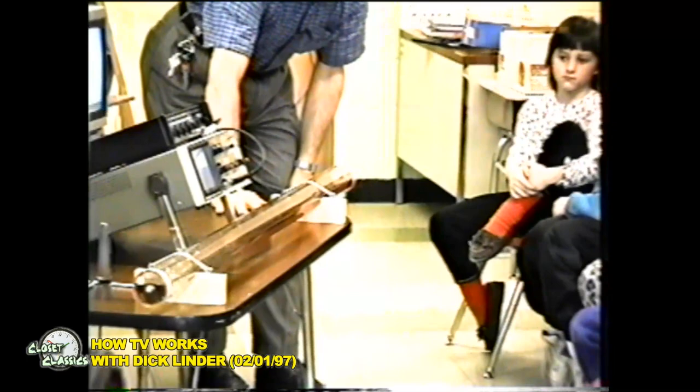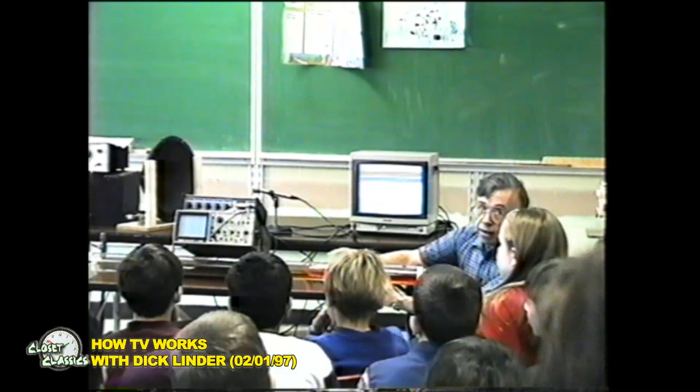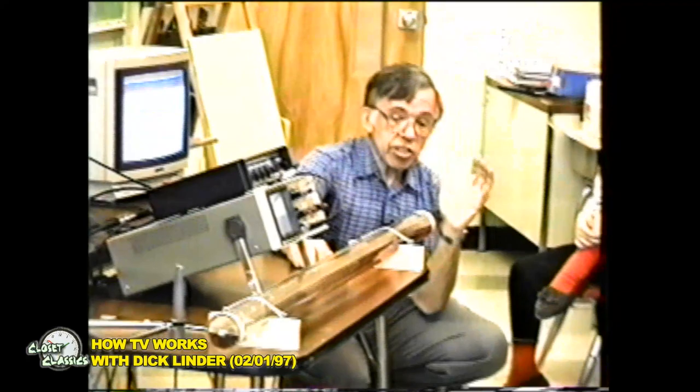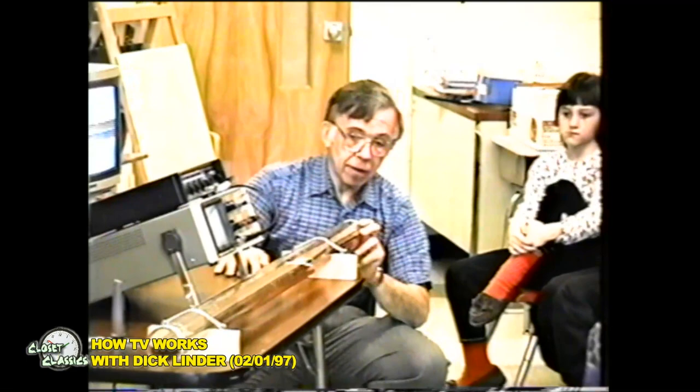See that? The wave's going up and down the water. And all the water's doing is moving up and down when the wave comes by. Well, if I shake it up, I can get it all mixed, but what I'm trying to show you is that the wave doesn't make the water move from that end to this end. The wave just makes the water move up and down. So the wave travels along the water.